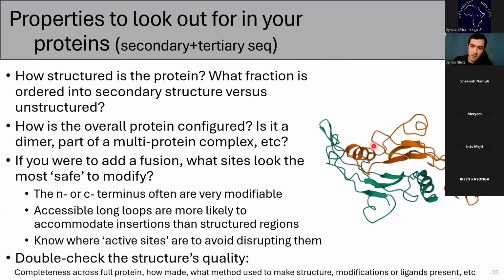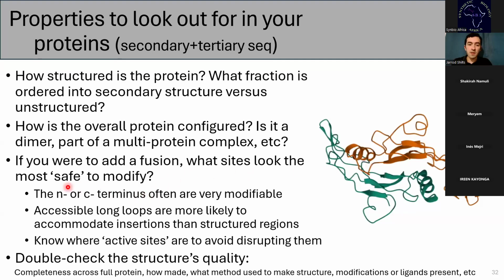And we'll see a concrete example of this, but already I think it's important, once we go into the area of protein fusions, to look at a structure and think ahead: what areas might be safe to modify? So on my protein over here, on a quick glance, things to look out for are the ends of the amino acid sequence.